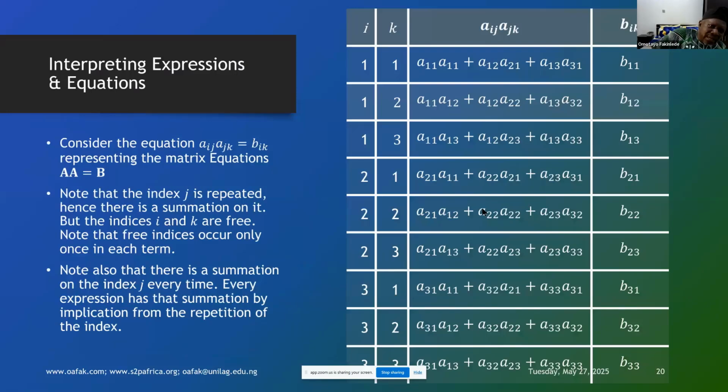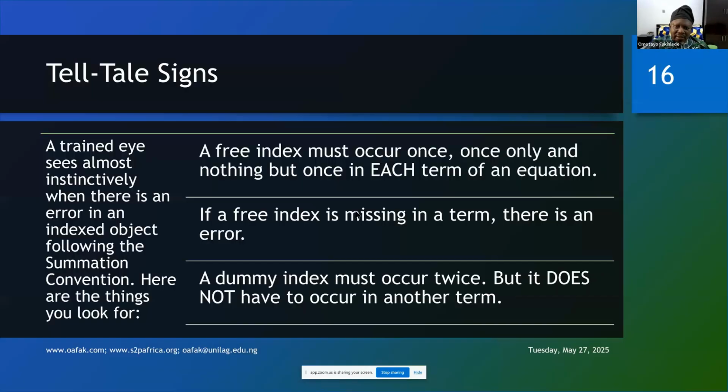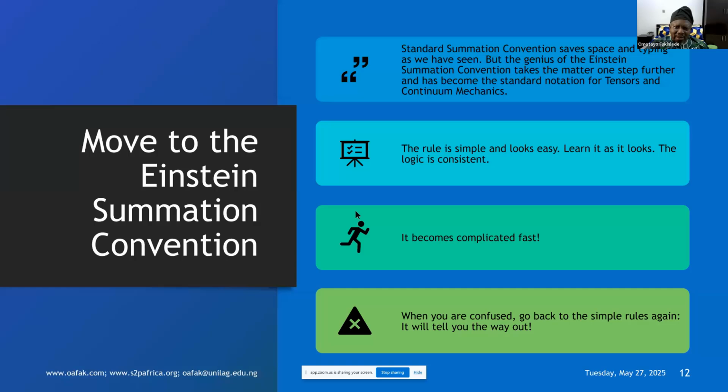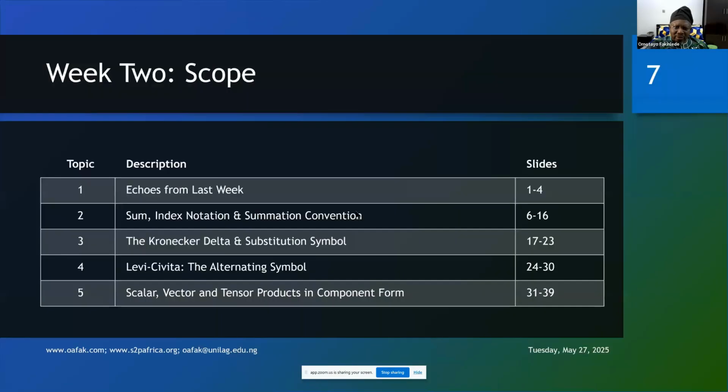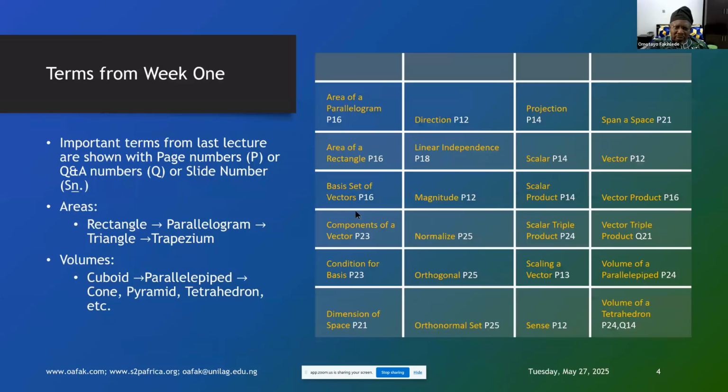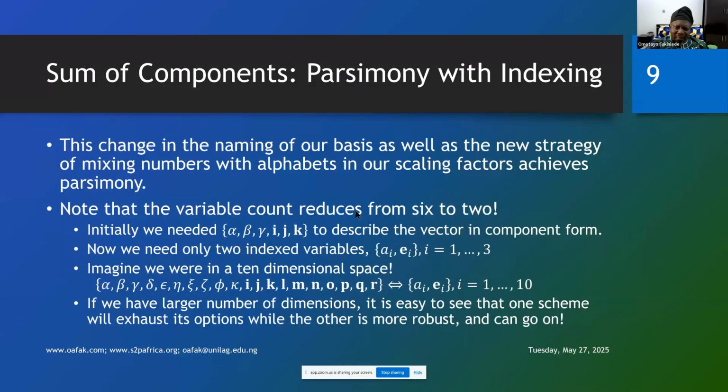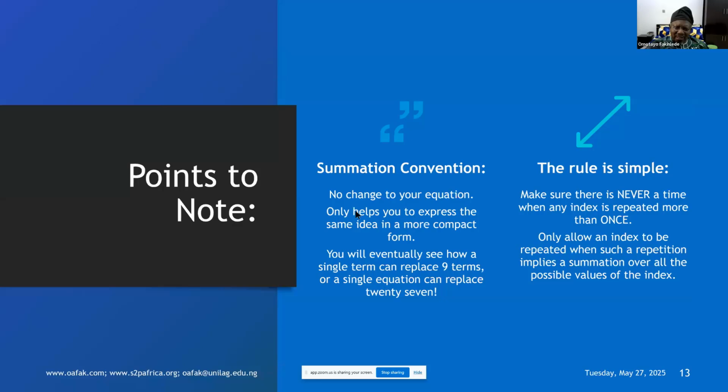Okay, so let us now see how we can interpret expressions. Now, suppose you have a matrix, and the matrix is A11, A12, A13, A21, A22, A23. Let me see whether I have that matrix anywhere. It would be good, instead of just repeating it for you, if we have the matrix somewhere. I don't know whether I have written a matrix somewhere before. No, that was an error on my part. But you can write out the matrix in the indices.